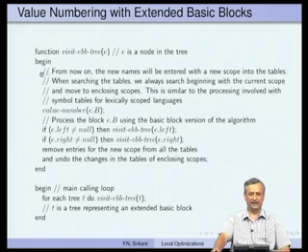Here is a simple algorithm for doing value numbering. We visit the extended basic block tree, and E is a node in the tree. We begin with the root of the tree, and from now on the new names will be entered with a new scope into the tables. When searching the tables, we always begin with the current scope, as I already mentioned, and move to enclosing scopes. This is similar to the processing involved in symbol tables with lexically scoped languages.